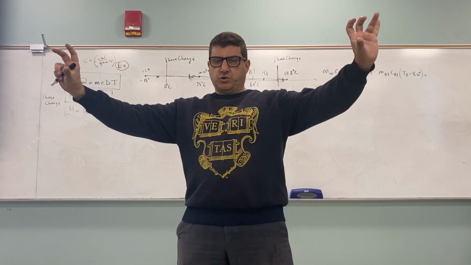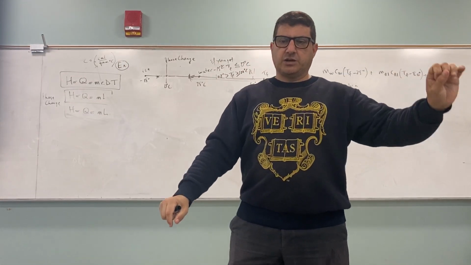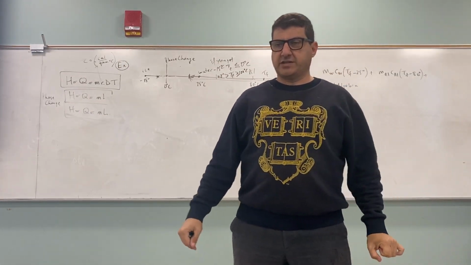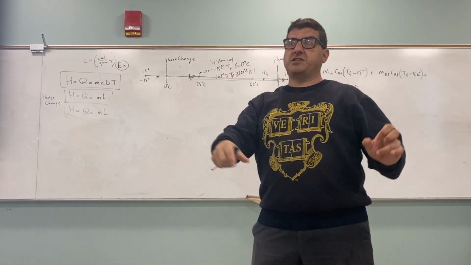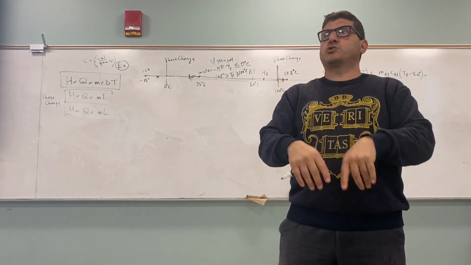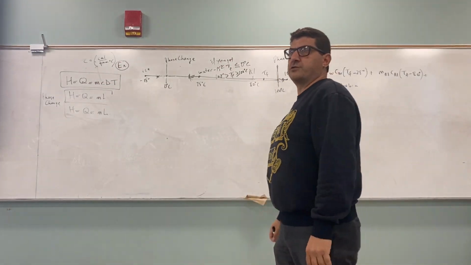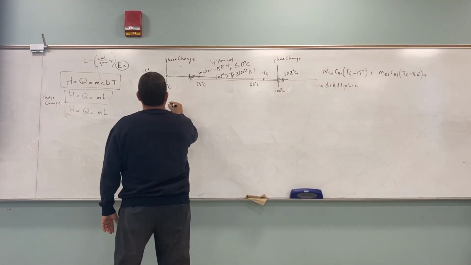Let's just have one big long solver equation and say, what would happen if we have this much mass of ice? What would happen if we had this much mass of steam? This much aluminum, we just put it in the solver and the solver spits out the answer for us. That's even better.